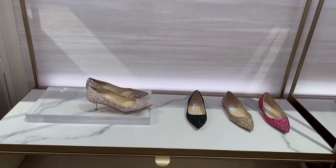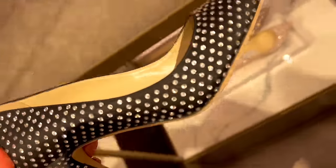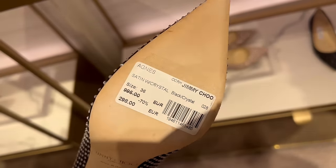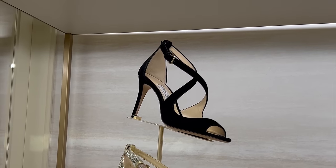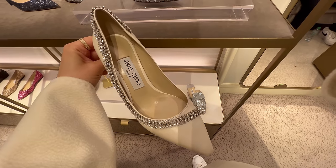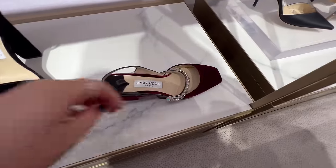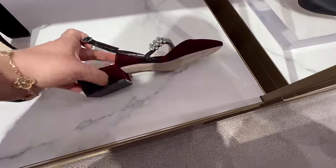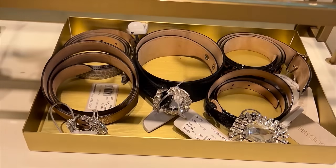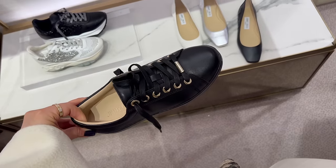Some classic Jimmy Choos — they have so many styles this time. I love these satin ones with crystals, very classic style, £298 only. These are so pretty. If you're looking for wedding shoes, Jimmy Choo has some amazing options currently. Love these velvet ones — they also come in black. They also have some of their classic belts for £285, just plain black, very classic. Only £232.